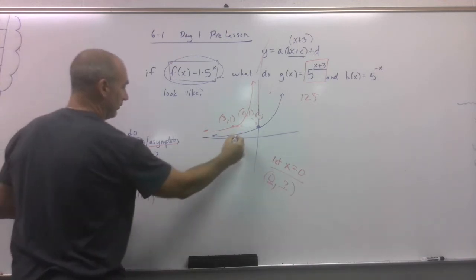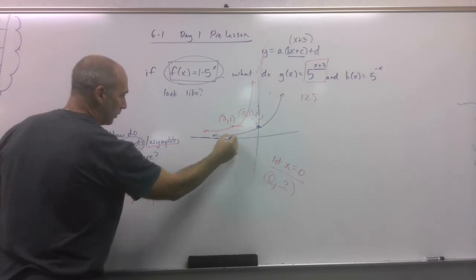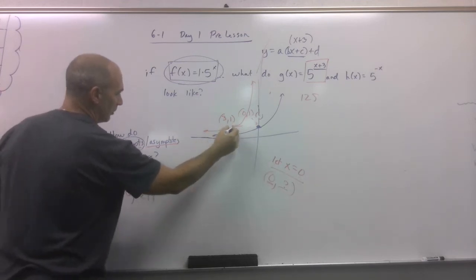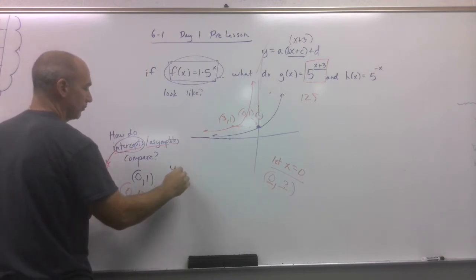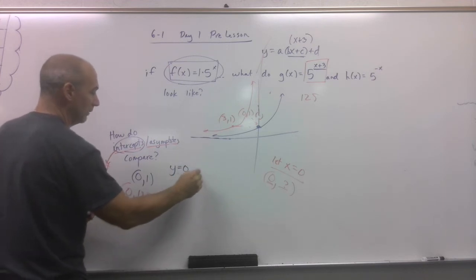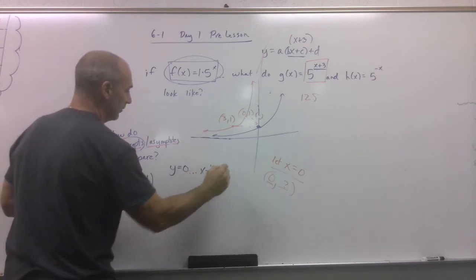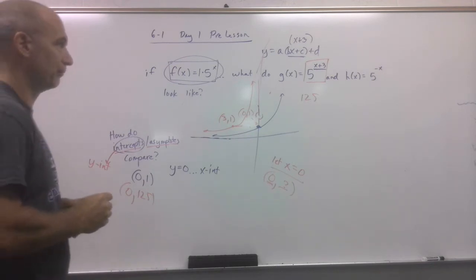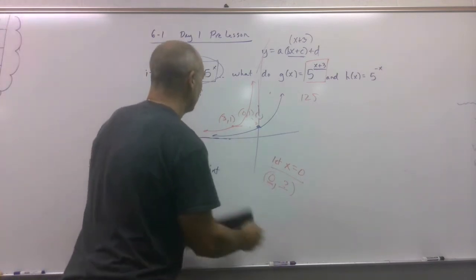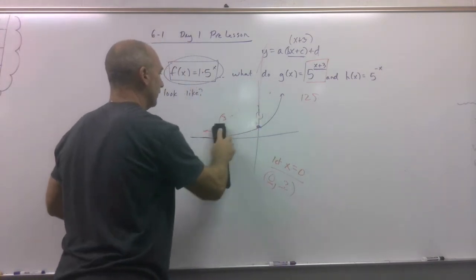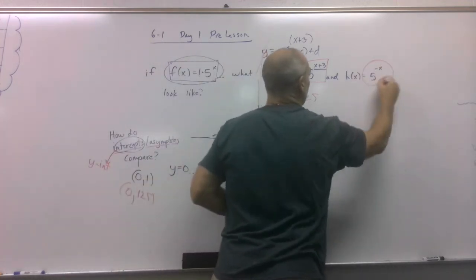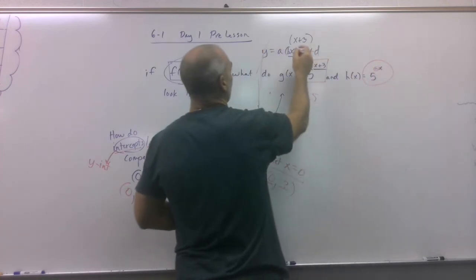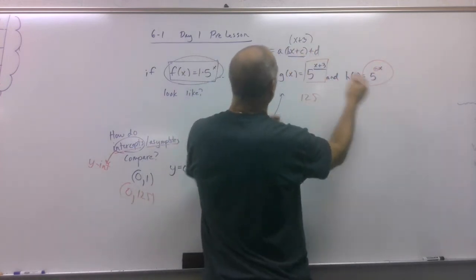But they both share the same asymptote. Now this purple one's going to get there close faster, but the red one is eventually going to get there too. So it's y equals 0 is one way of saying it, but another way of saying it, it's just the x-intercept. Okay. Now I don't want to make this too messy, so I'm going to get rid of this and do it again for this one. Well, what does this negative mean if there's a negative in front of the x?